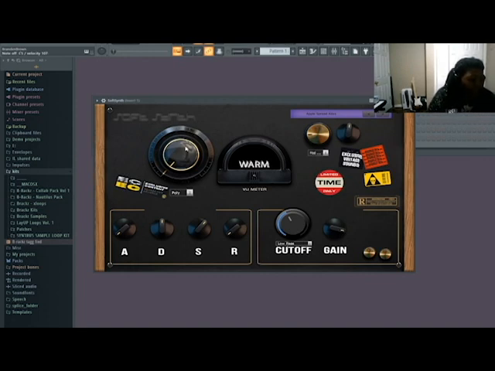I have plugin developer friends, so we spoke together, and I was talking to them about the process, about how I can sound design, how I can put together a plugin. They gave me the information I needed, and from that I built this plugin as a test.